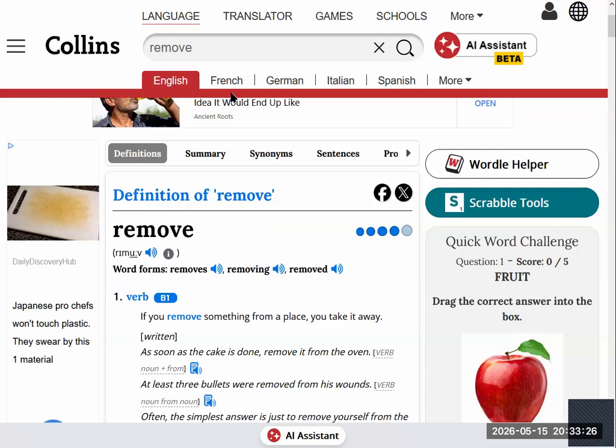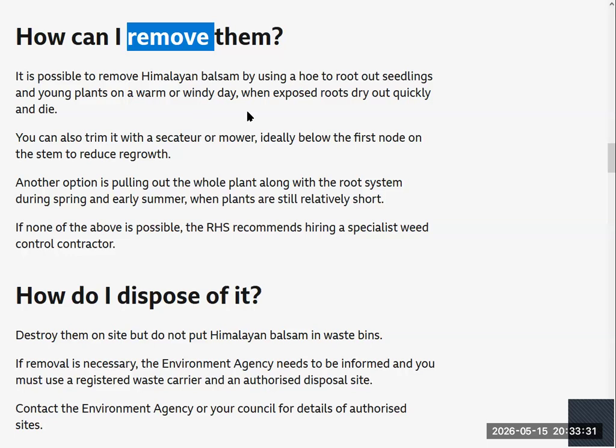Okay, so let's go back to where we were. So this is a bit of a tricky word. It's a garden tool, and really, 90% of the time, it's used when you're trying to get weeds out of the ground. You could say that Himalayan balsam is a kind of weed, basically, but it's a really big one and a bad one. And so it's a hoe. It's pronounced as hoe.